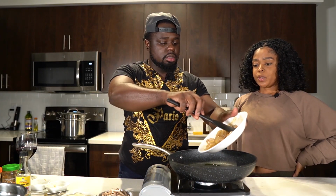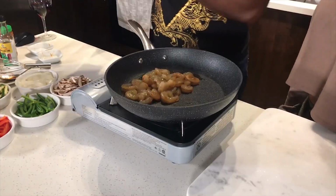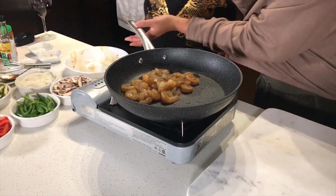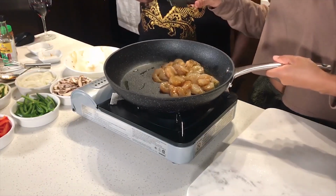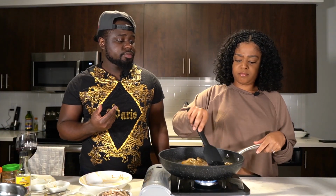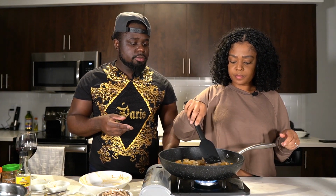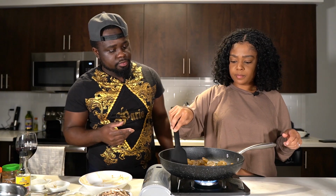All right, so we got our pan hot. Let's go ahead and add the shrimp. I love that sound. Can I stir it? Yeah, then you can stir the shrimp. No, we're gonna do your thing. So we're gonna saute the shrimp. Babe, are you left-handed? I'm right-handed. So we're gonna saute the shrimp for about 2 to 3 minutes. Make sure it's all cooked and no longer pink. Like that, just like that right now.